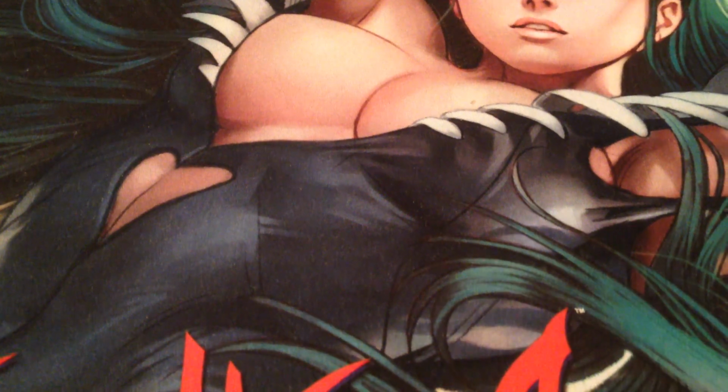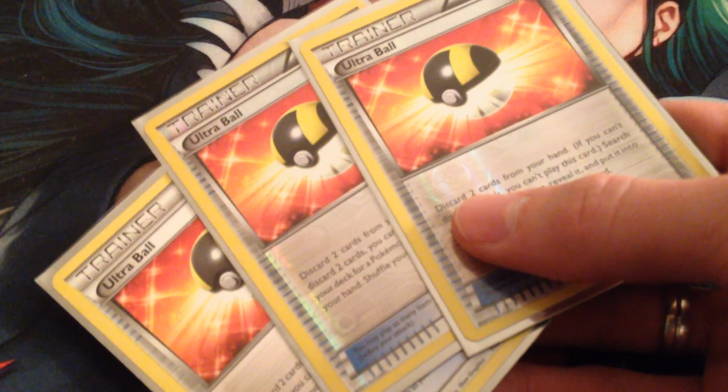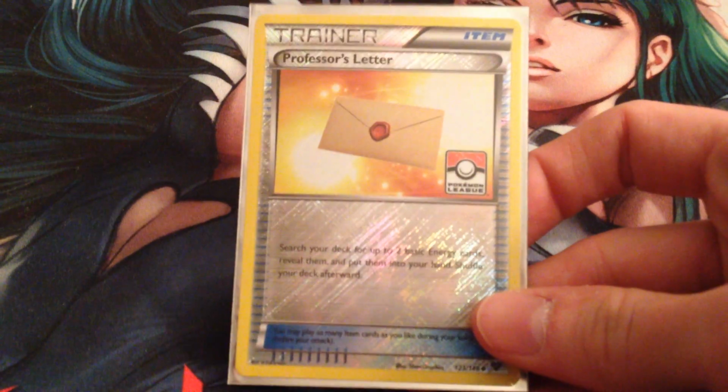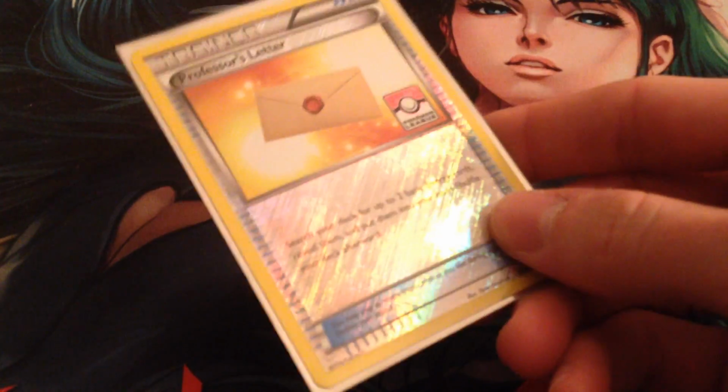We are opting for 3 Ultra Balls. This is kind of deck thinning, but it also helps us make sure that we can get Shiftry up consistently, and also getting access to Virizion consistently is always nice as well. We are running 1 Professor's Letter, because we do need those grass energies. We'd like to get him the ability to go get it. This is a great Skyla target.